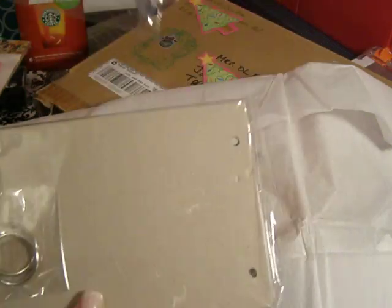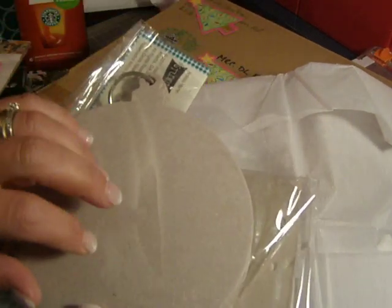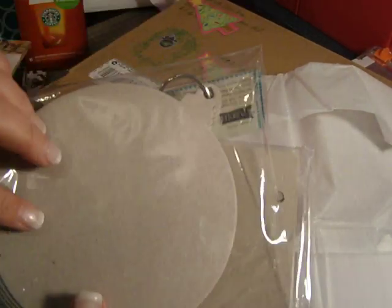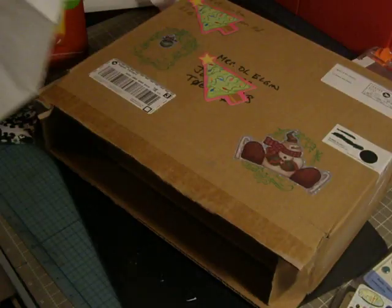Some chipboards, and then the ornament, and then just the rectangular one. Oh, those are cute. I'll have to use the Webster's pages on those and make a little Christmas mini. Oh, awesome. Thank you so much.